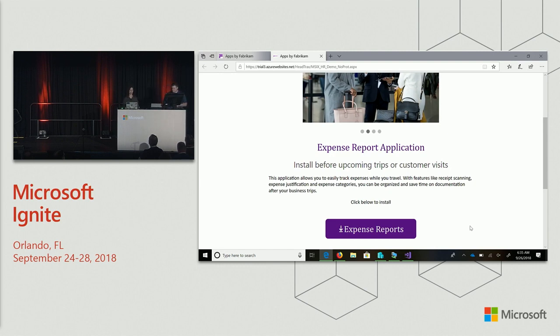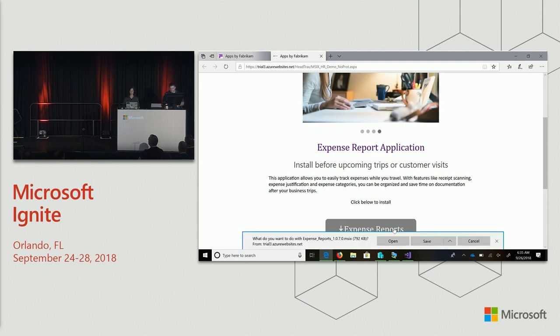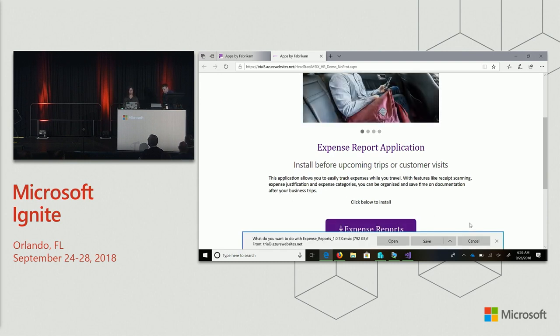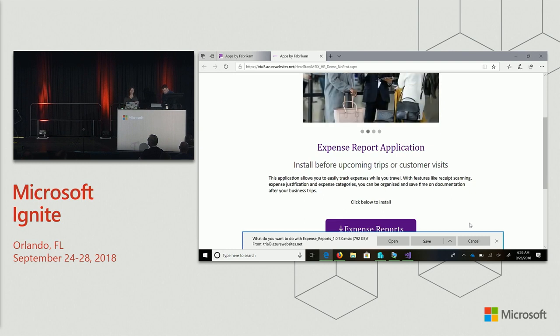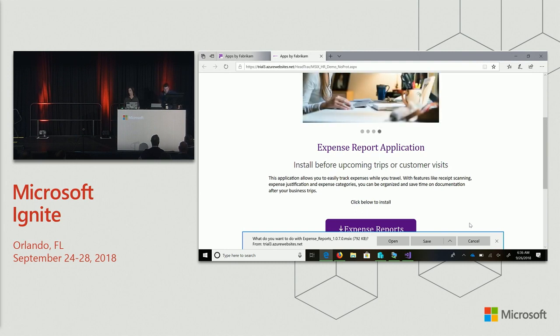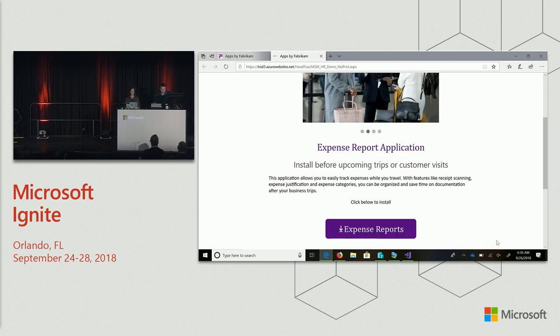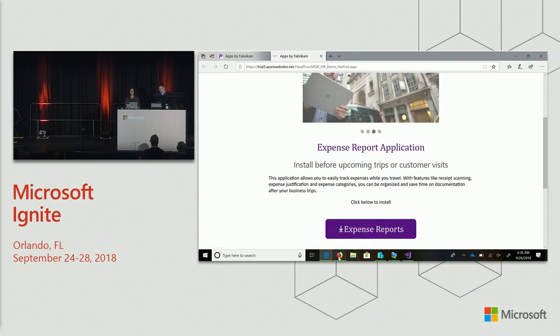Alrighty. So we're all familiar with the standard install where I, as a user, click a button, and then my application gets downloaded onto my device, and then I have to go install it. If I'm unlucky enough to click Save As, it goes in my Downloads folder, and it's literally there to die. No one ever deletes anything in there. So we're all familiar with that one.